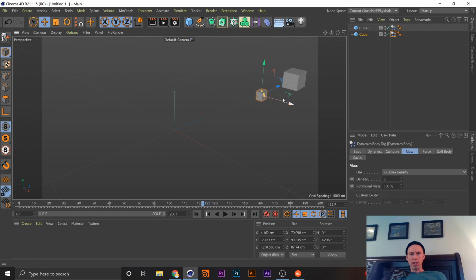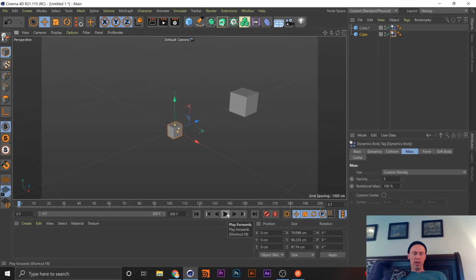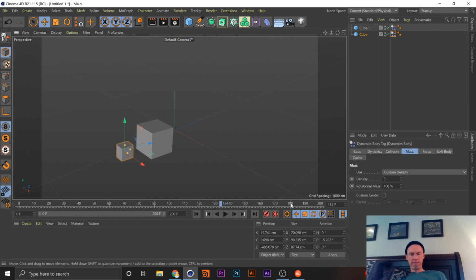Even though this thing is tiny, I still have this custom density set to 5, which means if I reset it, the same exact thing is going to happen. Or not. Huh. I thought that would be the case because the density of this object is still.